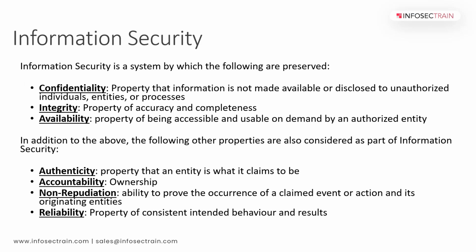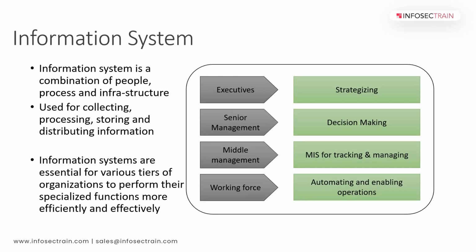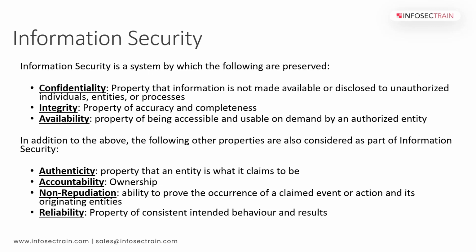Now we talk about information security. So far we have been talking about information system, then information asset. Now we are talking about information security. Now how to ensure that the information that we have is going to be secure? Before that, why should it be secure? That's a question that we have.